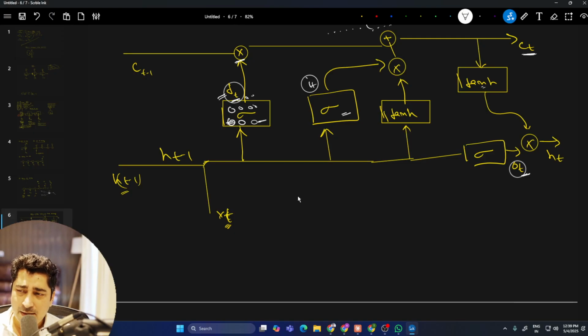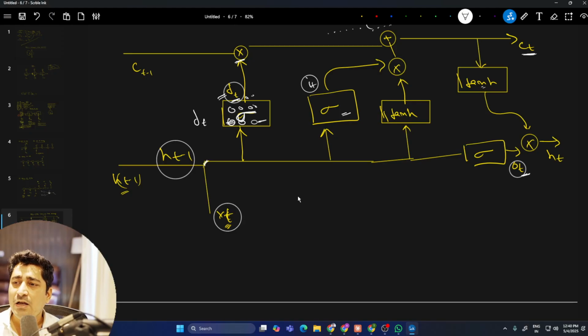Now here, we are trying to pass what input? Can I say that this neural network, the FT, the forget gate neural network, is trying to take two inputs, one from HT minus 1 and one from XT? Inside this, it is going to apply some sort of function. If it is a complex neural network, eventually it's an equation, even if it has multiple layers. It applies it and gives you some sort of output.